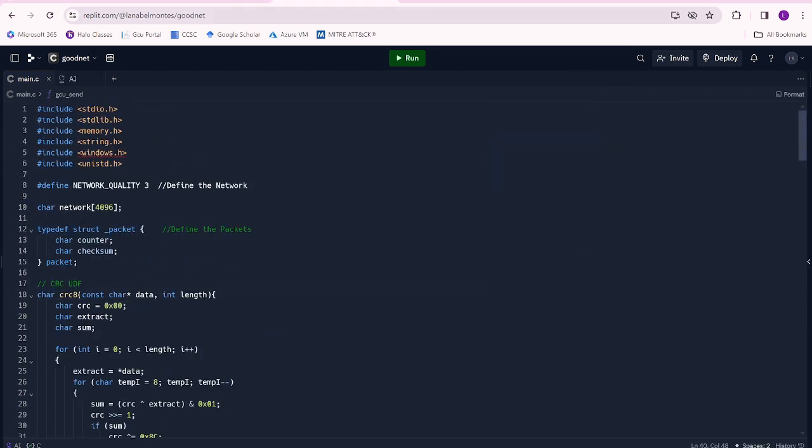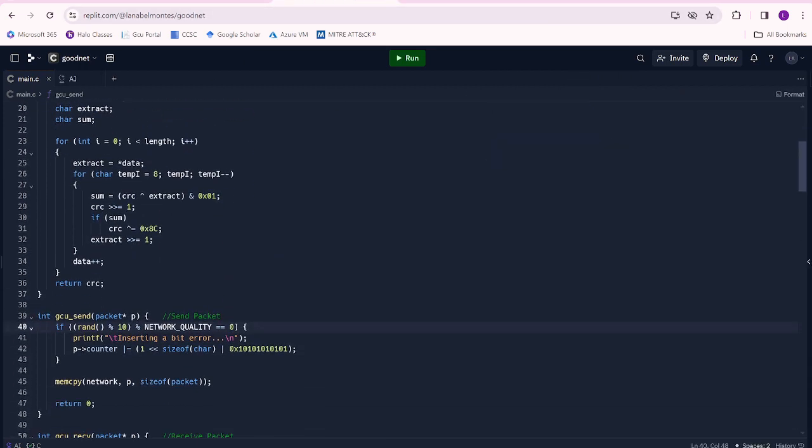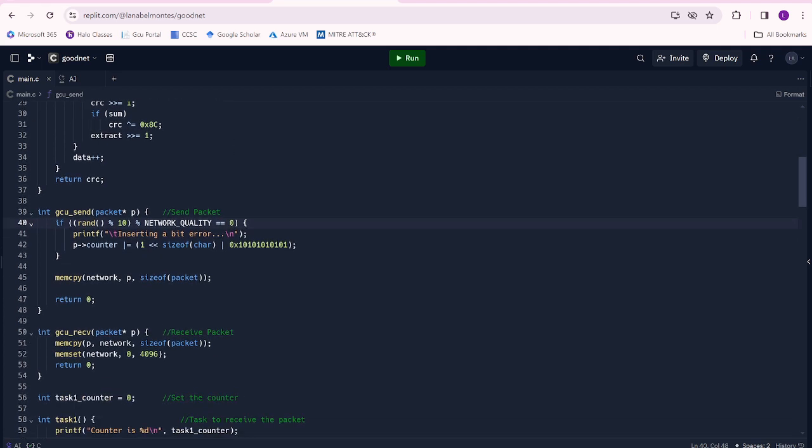And so if we go over to the good network, we're able to see a little bit of those changes. That's simulating that basic network communication with error handling, and is able to actually receive those packets. The CRC8, it's a cyclic redundancy check.